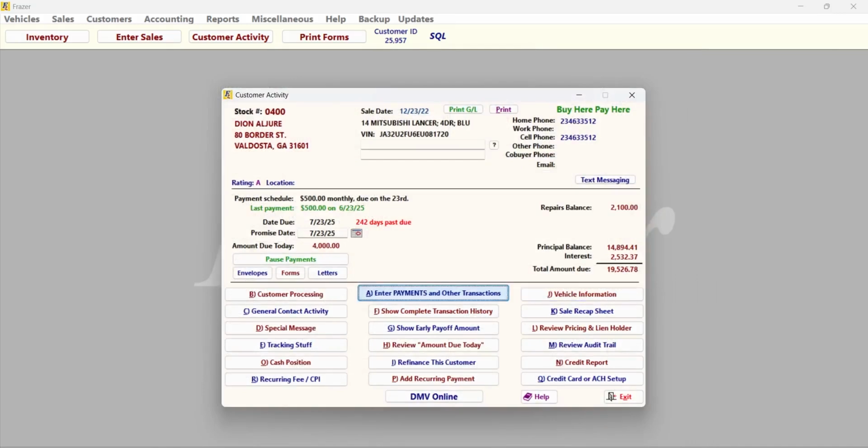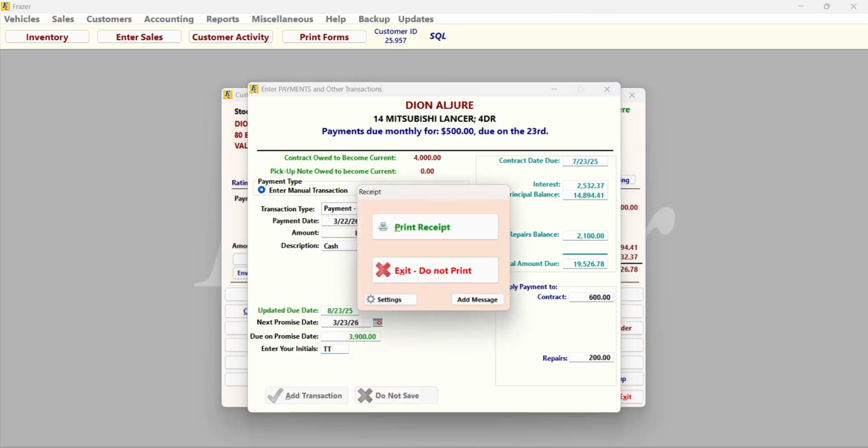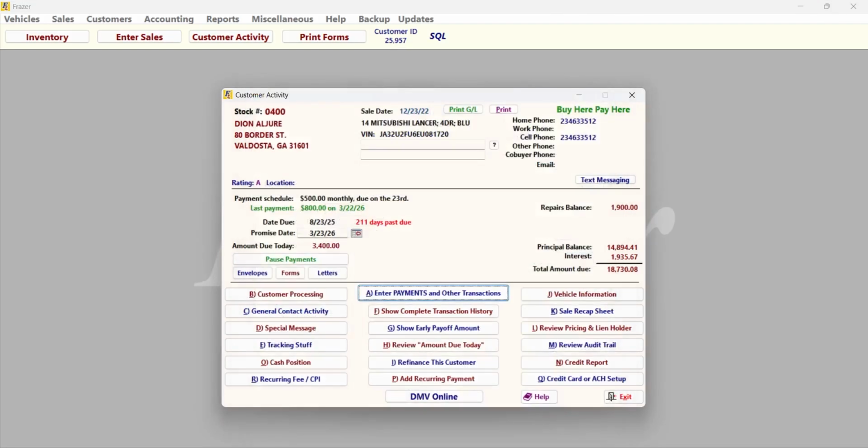I'm now able to go ahead and collect payments from that customer and then distribute them so that way I can control how quickly that repair is going to be paid off from each payment. The customer is going to be receiving receipts that break down their progress on the repair balance versus their progress on the vehicle balance. It's just a great alternative for a lot of the dealerships that we work with where shop software isn't an option just yet.